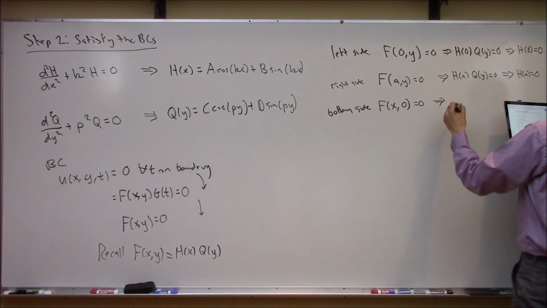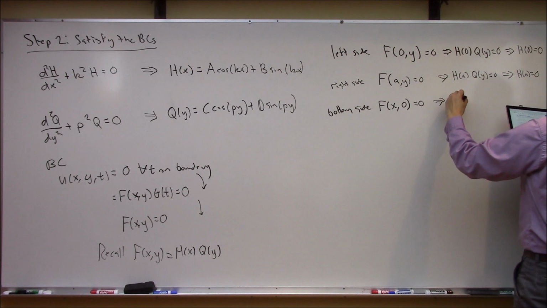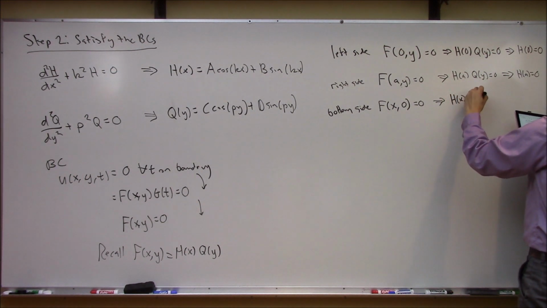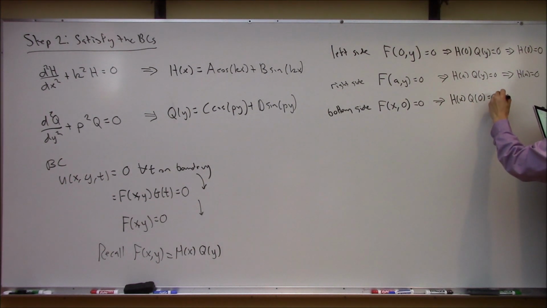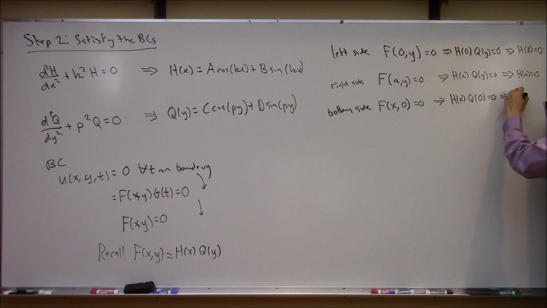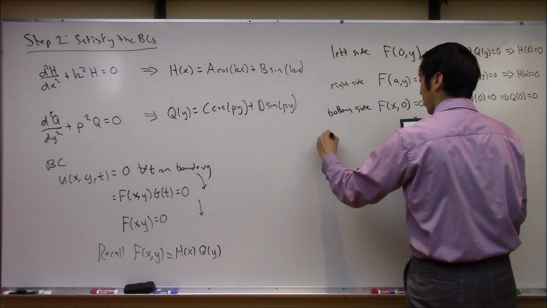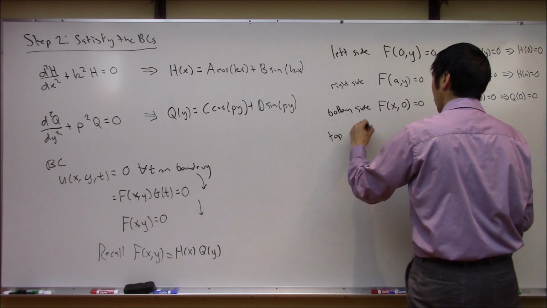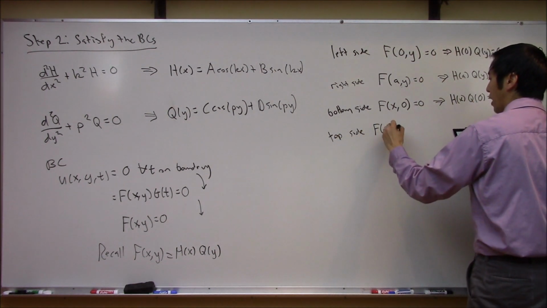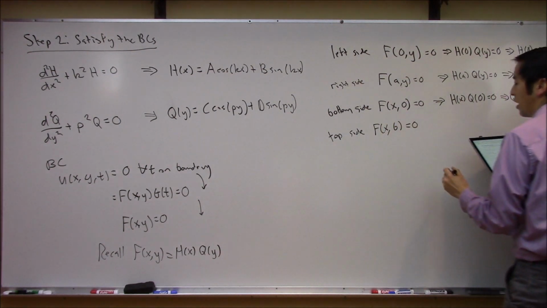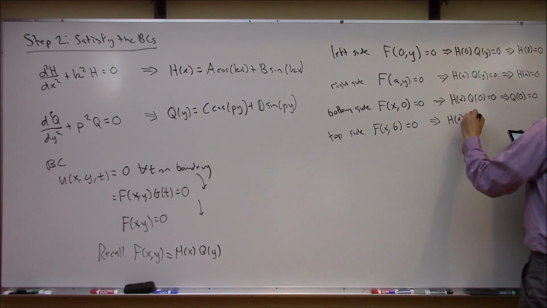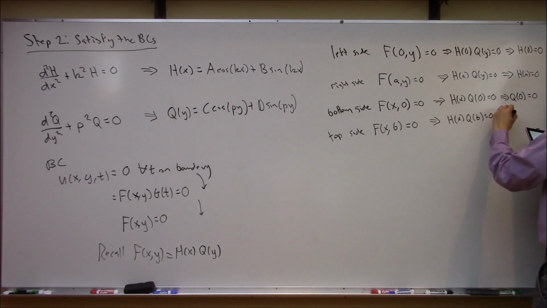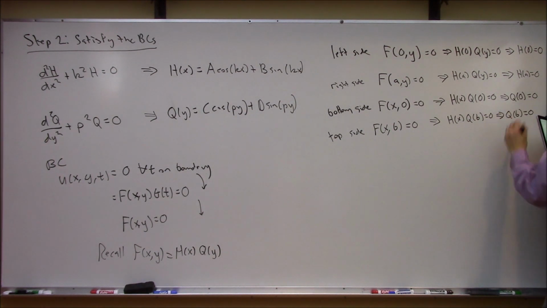Okay, so then that basically states that your function h of x times q when y equals 0 has to equal 0, and it's h of x that can be arbitrary, so this is really a restriction on q. Particularly, q at y equals 0 had better equal 0. And lastly, the top side: at any given x location, but at y equal to b, it has to be undeflected, which relates to a restriction on q at y equals b equals 0, right?